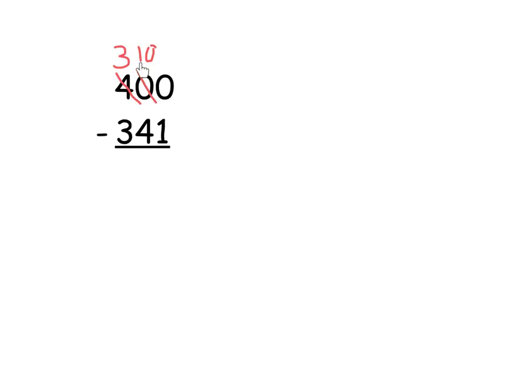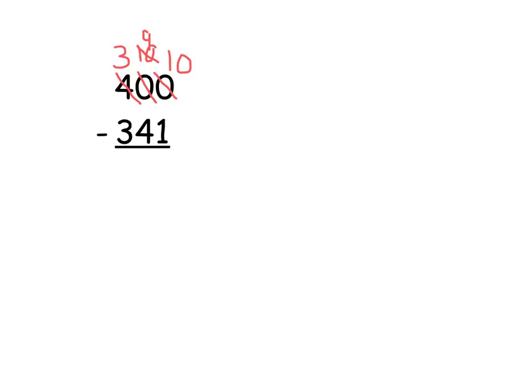So I still am going to have to borrow from my tens, which means now I'm going to cross off my 10, make it a 9. So now there's 9 tens. And I'm going to make my 0 in the ones place 10 ones. And now I can subtract 10 minus 1. You just have to make sure you go in order. If your ones and your tens have zeros and you can't subtract, you have to move all the way to the hundreds place and work your way back over by maybe borrowing again to be able to subtract your ones.